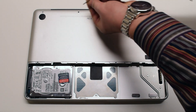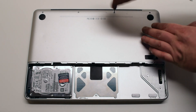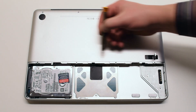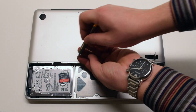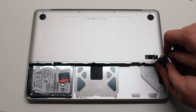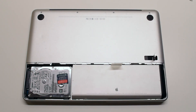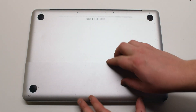Next install the three longer screws. Now reinstall the four smaller bottom screws for the panel — this will finish attaching the panel. Place the battery back into its socket. Now place the battery cover on top and make sure to use the battery cover latch to firmly lock it in place.